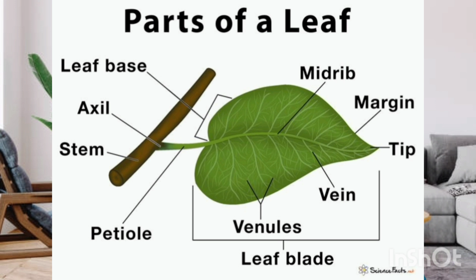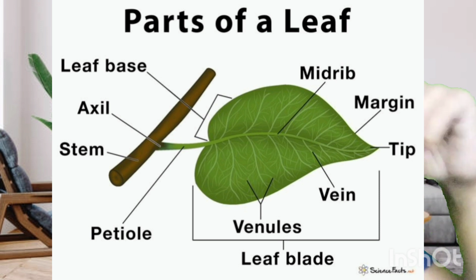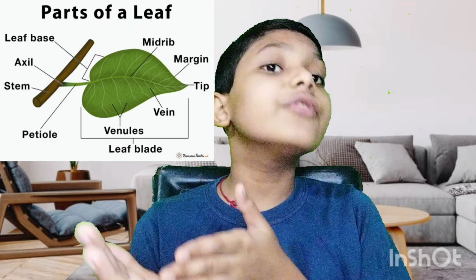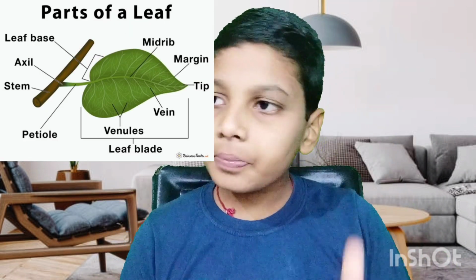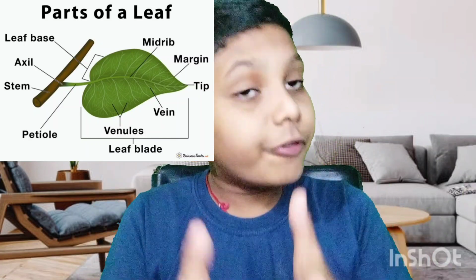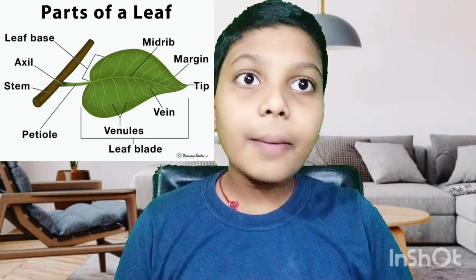Now, what is the midrib? Let me briefly explain. You must have seen a leaf. In that there is a long, straight and thick vein. Like we have veins in our hands, right? So like that, leaves also have veins. I hope you have seen that while drawing leaves we also draw lines. Those are the small veins. But there is a main large vein which lies in the center of the leaf. That's known as the midrib. So in that midrib, the water is transported to the different veins, mainly through the midrib.